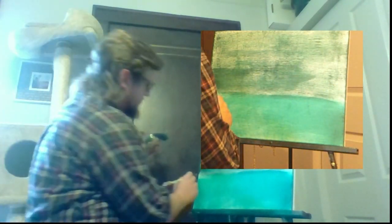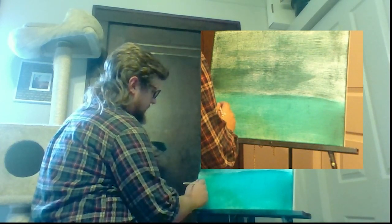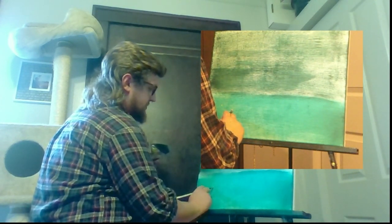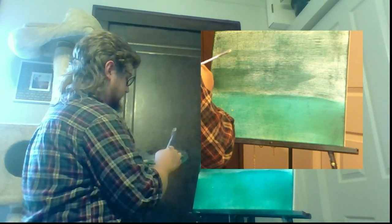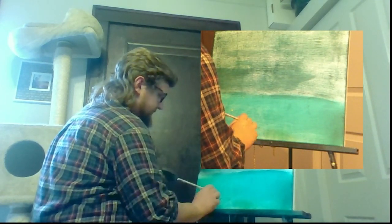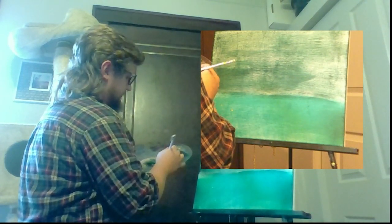And with the corner of our brush, just gonna pop a few daisies in there. Just hiding out in the grass. Some of them are gonna be kind of big. But we're just doing a little gardening today.